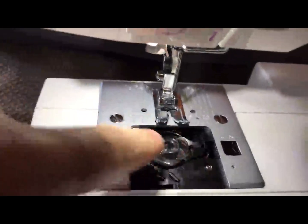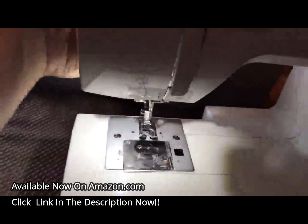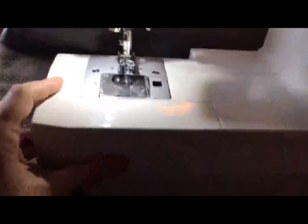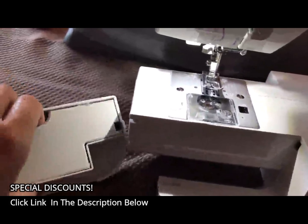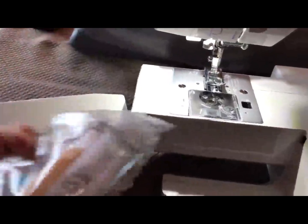Your bobbin instructions for where to wrap things around. Your latch in the back for lifting. The foot is back here. Your accessory case is right in front and they give you a zipper foot, a button foot — I haven't figured out how to use those yet, well I haven't actually needed to use those. And extra bobbins.